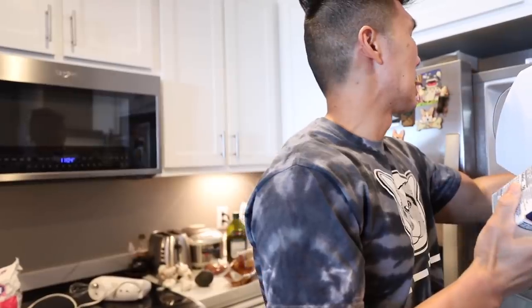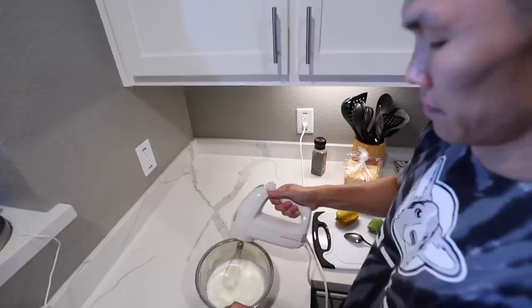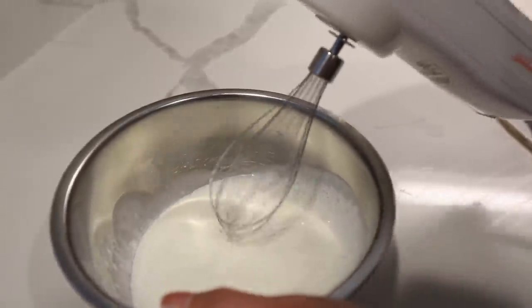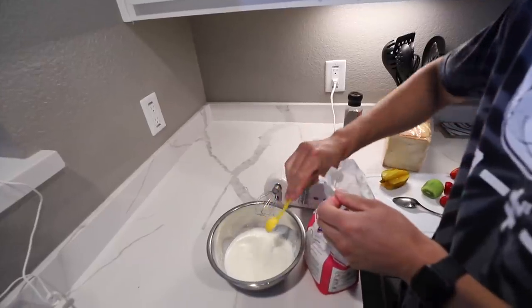Okay, so next we're going to do the cream that goes inside of the sandwich. Heavy cream. And I have the bowl here that's been refrigerating, so we gotta do this quickly. 1 cup of heavy cream. And now it's pretty bubbly, so then we're gonna add 3 teaspoons of sugar.